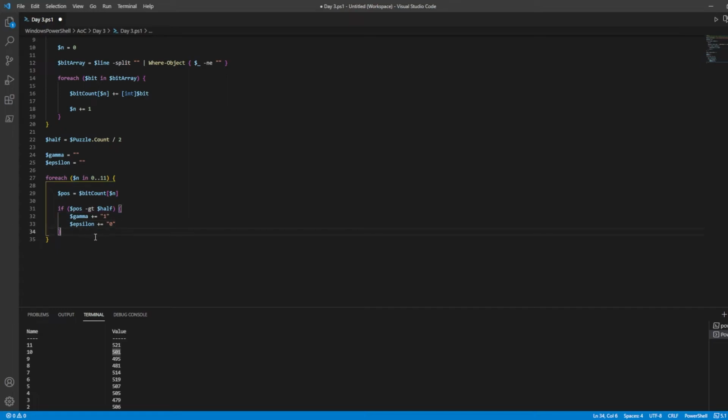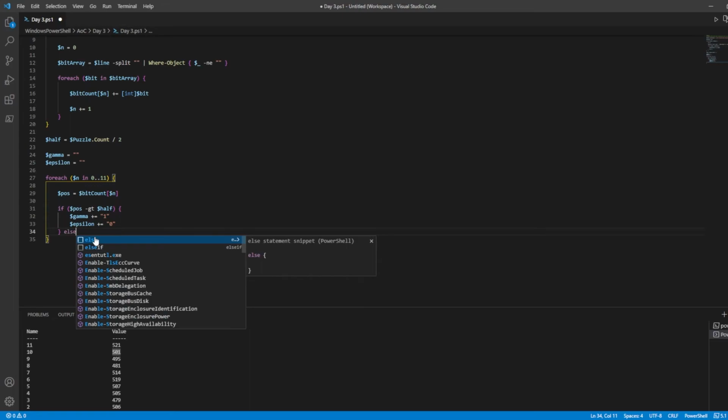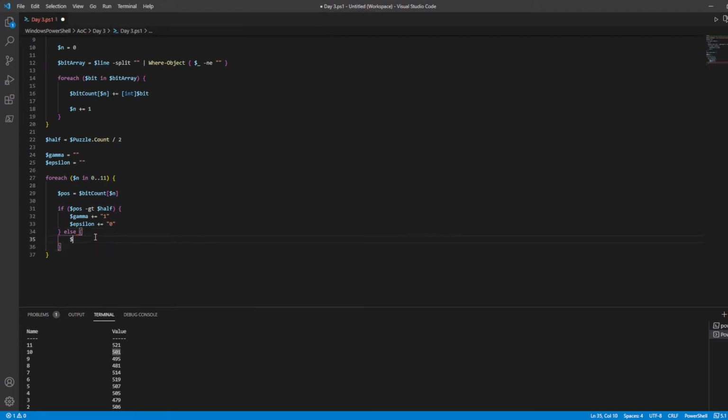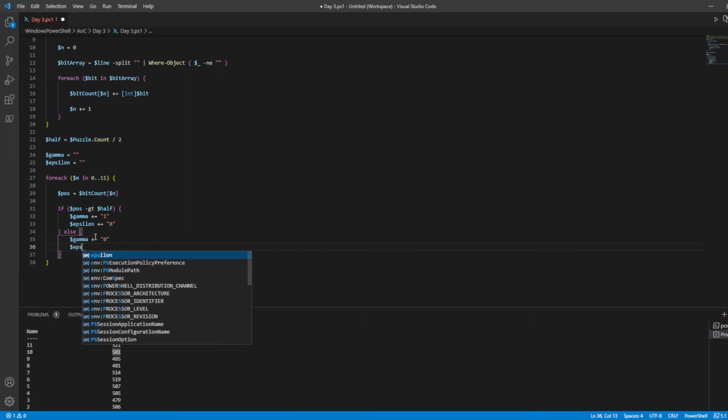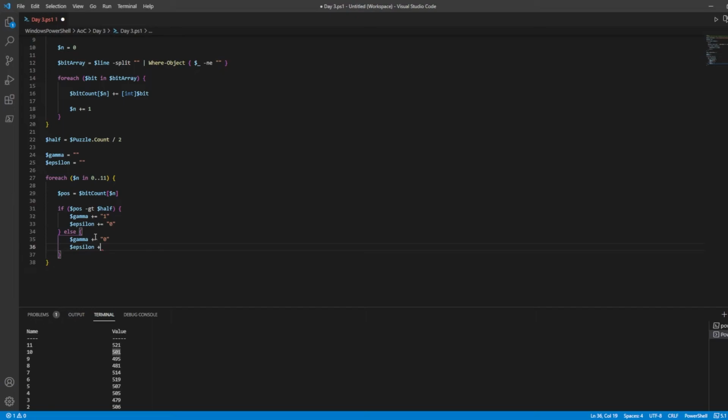So let me do this. Gamma plus equals 0 and epsilon plus equals 1. So if it's less than half, this is going to happen.